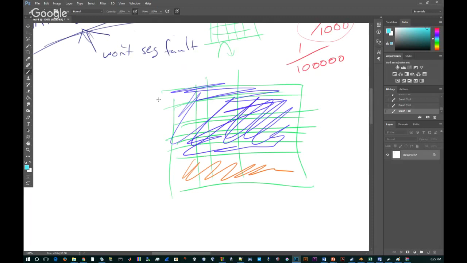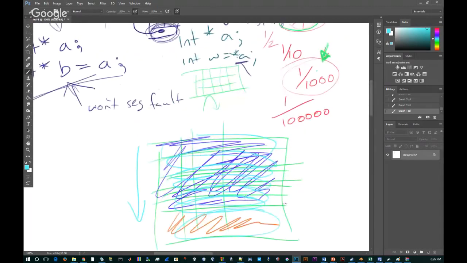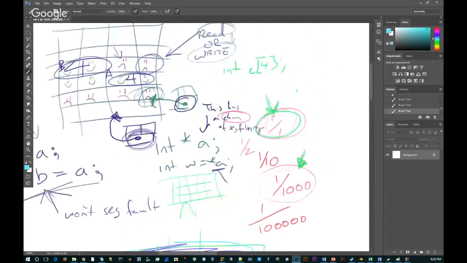Now what you'll see a lot of people do, when they make a mistake, is they will have an infinite loop that iterates over everything. So it won't segfault, it won't segfault, and then it'll reach here and segfaults. Because they've got an infinite loop or a very, very long loop, it means eventually it has to reach something, and so you get this 1 in 1 case where it always segfaults.